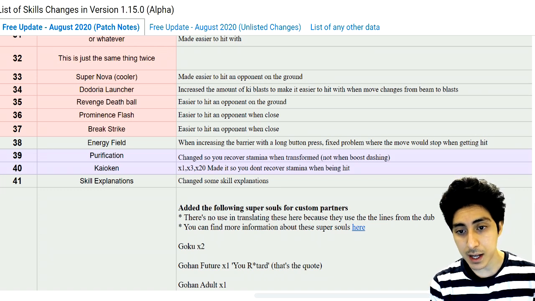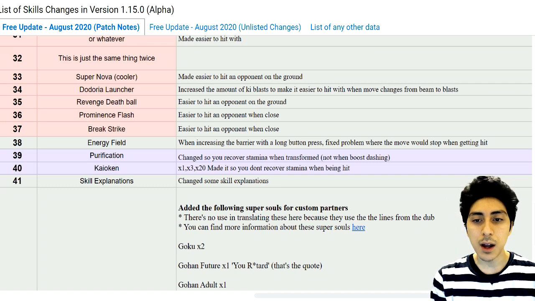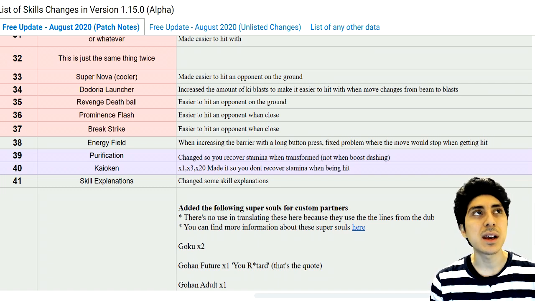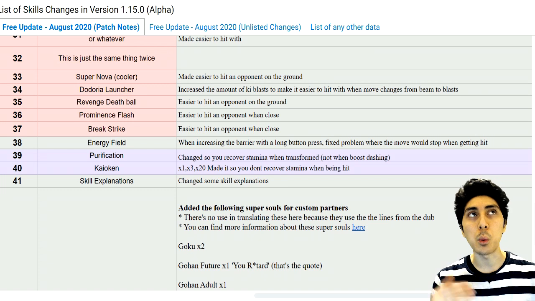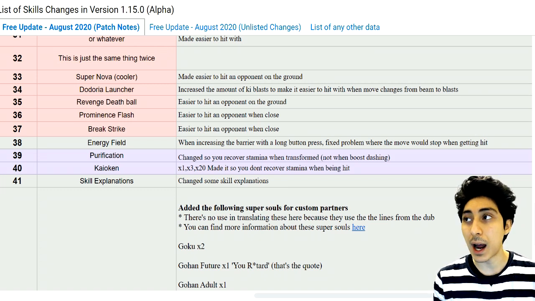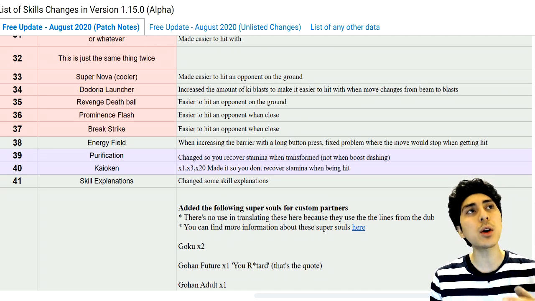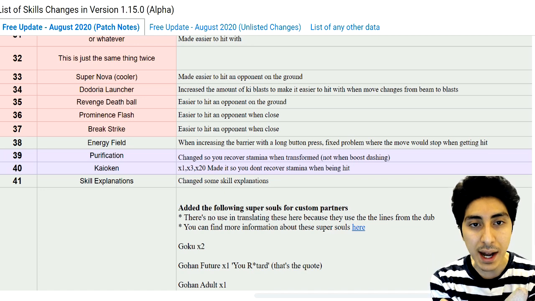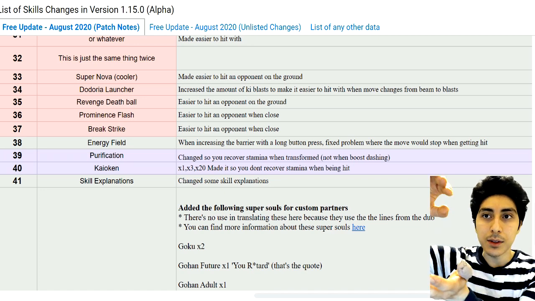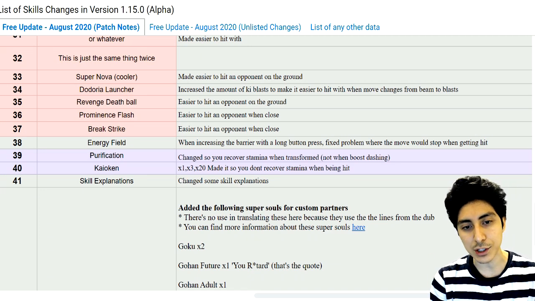Prominence Flash made it easier to hit an opponent when close, so close range. That's better. You would think it would actually be harder if you're away from them because it's a beam or whatever. So they would improve that, but I guess there was a problem whenever you were in close range, I assume. Oh, wait, hold on. I think if you were right next to them, there was a gap in between the blast. Is that what that means? I actually don't know.